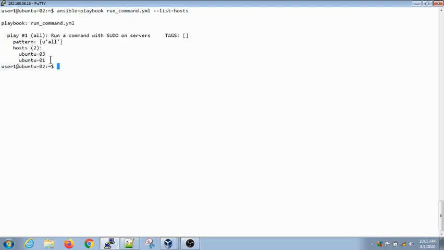So why is it important? By mistake, if your hosts file is having some servers which you are not supposed to run the command on, or by mistake if you have your Ansible configuration routing to a separate hosts file, then you risk running the sudo commands, whatever you are trying to run, on servers where you did not intend to, right? So that's why I always recommend that before running any playbook, just run list hosts first. Okay, now when we are sure that these are the servers we want to run on, we can simply run it like this.